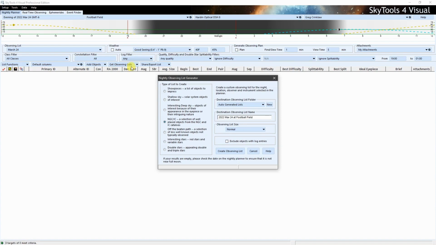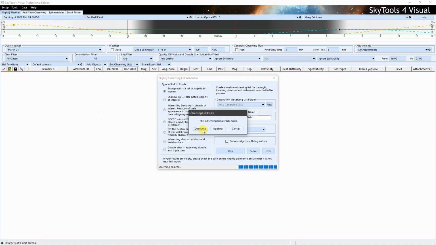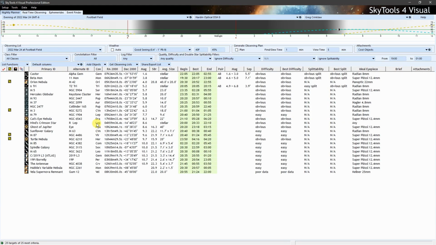There is or will be a tutorial about using the Nightly Observing List generator that goes into more detail. I'm going to just touch on it here. A good place to start is showpieces. This one's great for a public event where you only want things that are bright and obvious, but it's also a good place to start in general if you want things to observe with little extra effort. For planning for a star party or any other night months in advance, it's best to use this tool close to the actual date you plan to observe so that the comet and supernova information will be fresh.